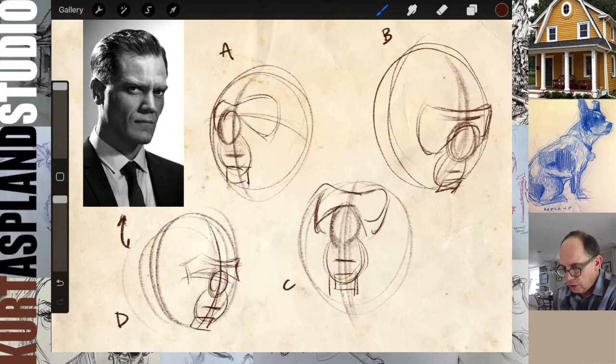Okay, then you're going to have cheeks, and your cheeks are going to be here. Look at cheek over there. B. C.